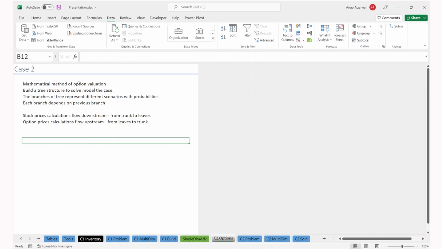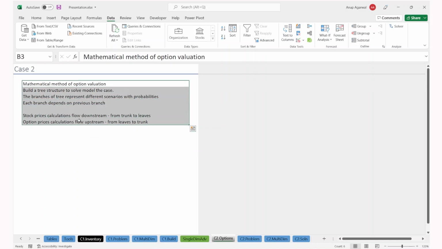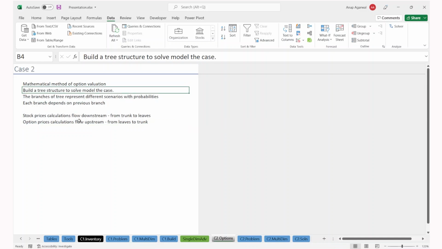Okay, so this is a brief review of this case: you have a stock price and then some parameters to project different scenarios in future where that stock price can be. There are then rules on the options that, if the stock price is more or less than a certain number, then the option has this value or this payoff, or this is what you receive in cash from owning that option.